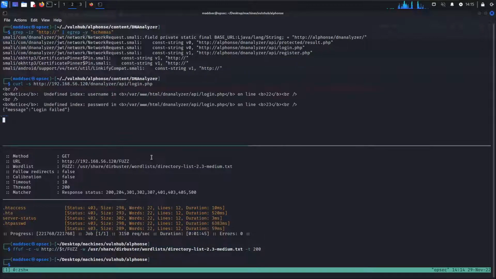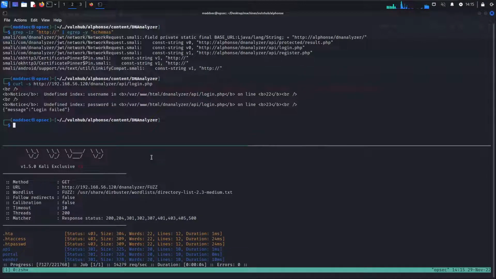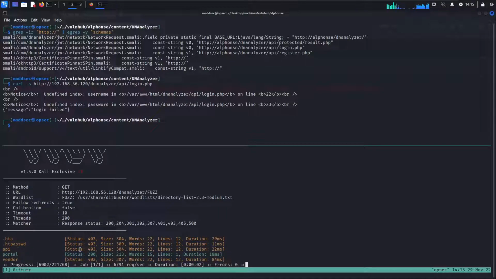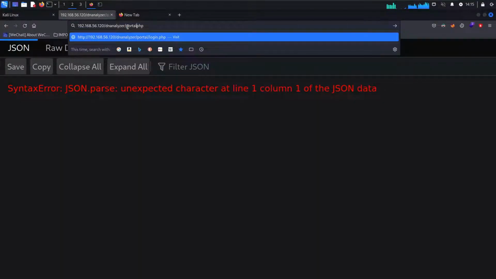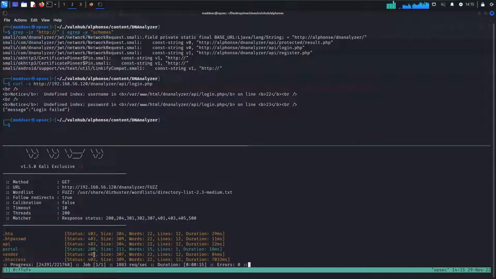Let me use tags S to avoid unnecessary noise. And in the meantime, let me keep fuzzing in the analyzer here, just to see if there are other things. And we do have some other directories. Let me add a tagger to redirect. And we have an API which is forbidden. And we have a portal which is 300 status OK. So let me go with that. Portal, and a vendor which is forbidden as well.